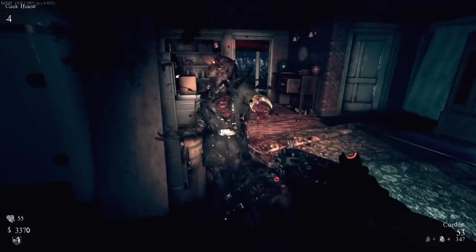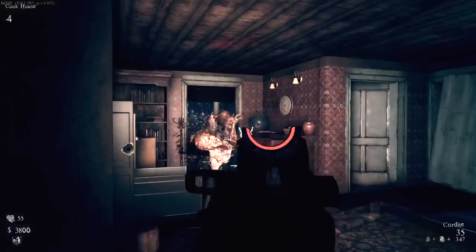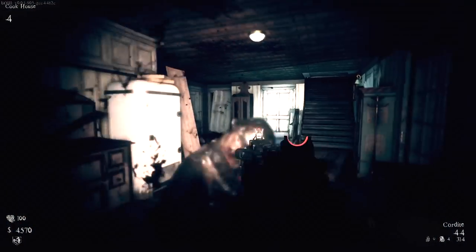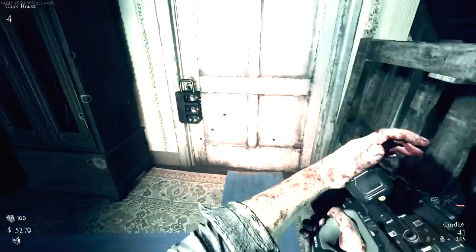Okay. Open the drawer. Nope, nothing there. Gotta be careful though. Zombies are... Oh, Jesus. Yes, hello. Something at the back there. What is that? Like a gold ingot of some kind. I don't know. What is this? Minecraft? 420 on the microwave. Cool, dude. Okay. This map is sick.